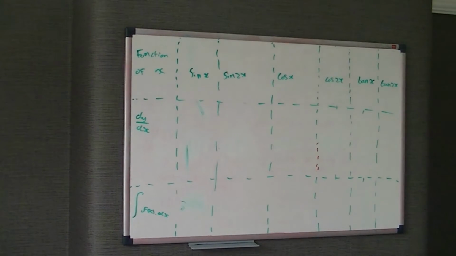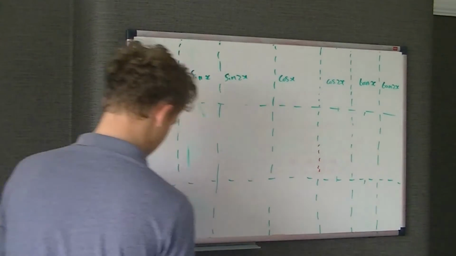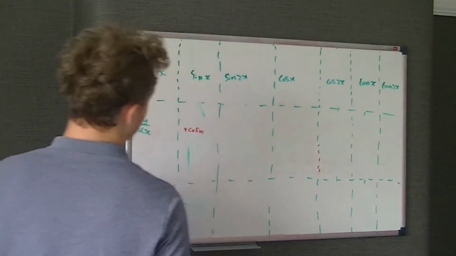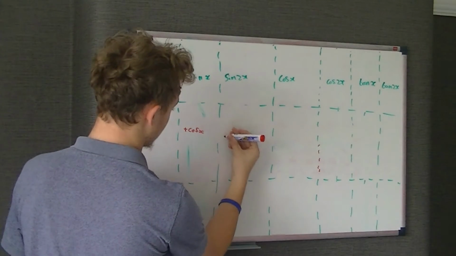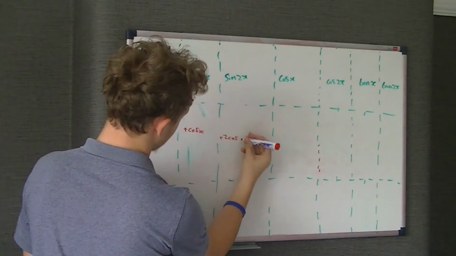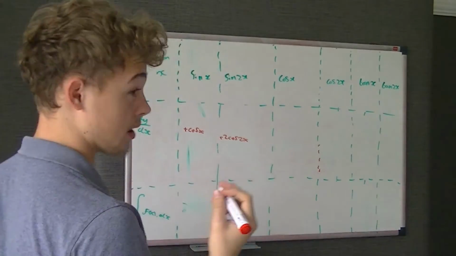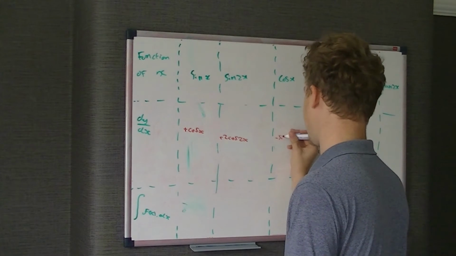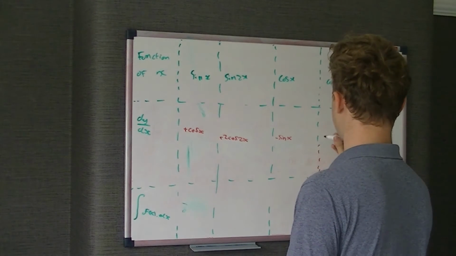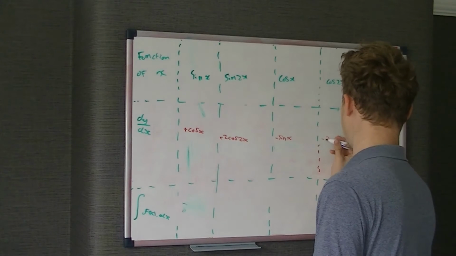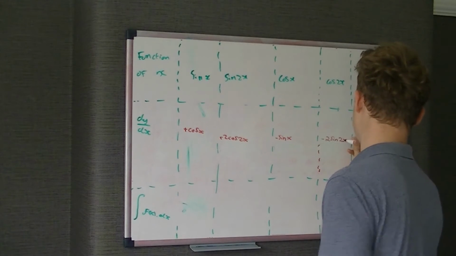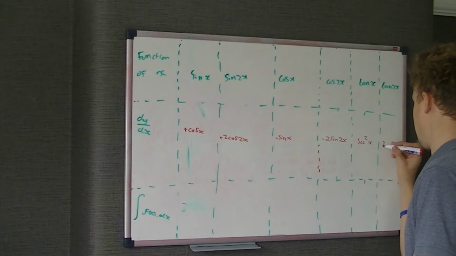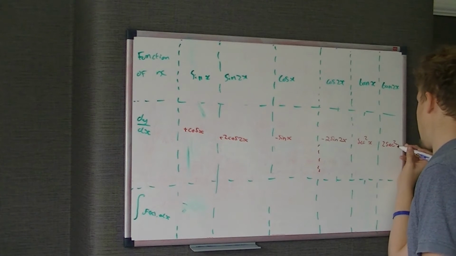Now this is what I'm going to do. Sine x turns to positive cos x. Your sine of 2x turns to positive 2 cos 2x. If I get any of these wrong, I'm going to check in a minute, so don't be alarmed. Obviously this didn't happen in the previous video. Cos x, remember, it's the odd one, turns to negative sine x. Cos of 2x turns to negative 2 sine 2x. Tan x turns to sec squared x. And tan of 2x turns to 2 sec squared 2x.